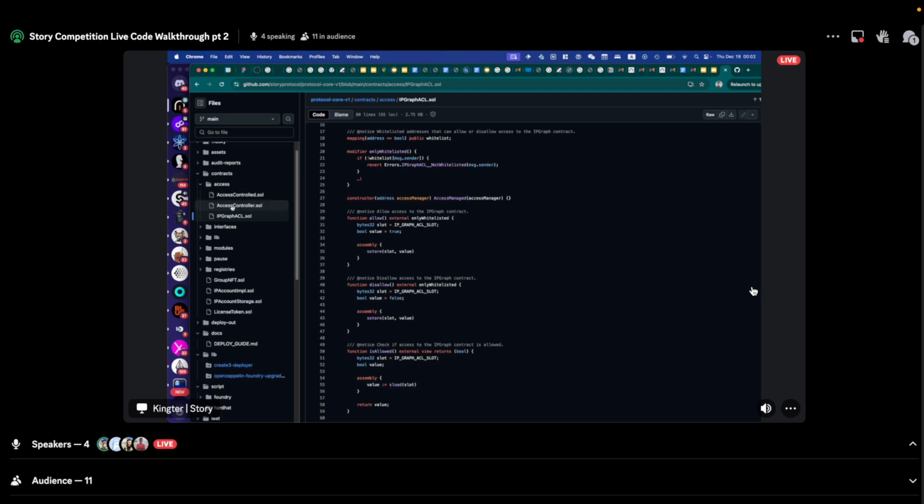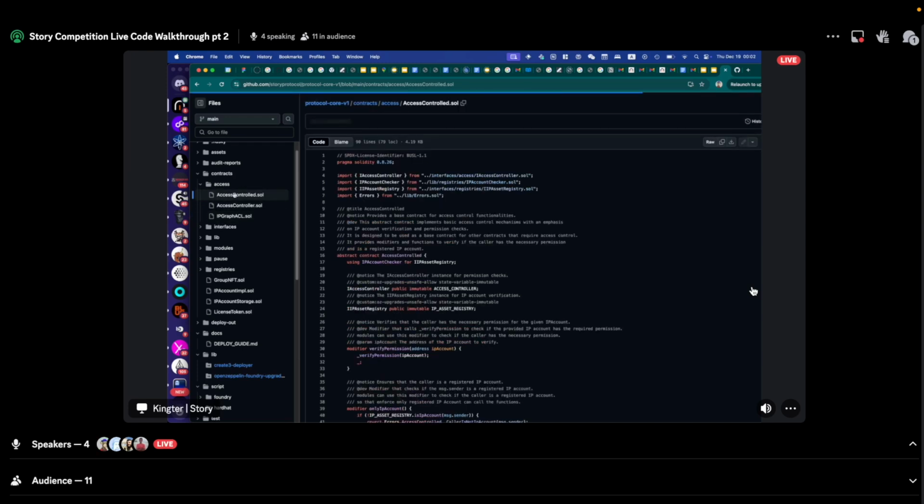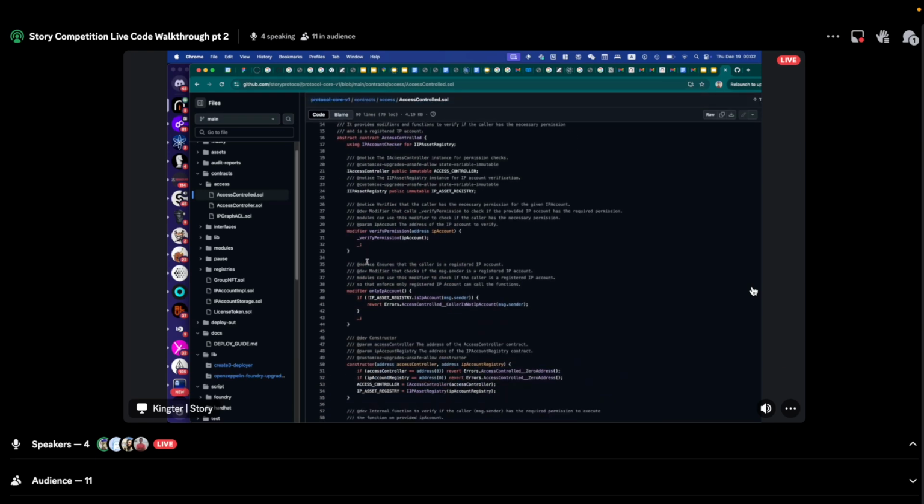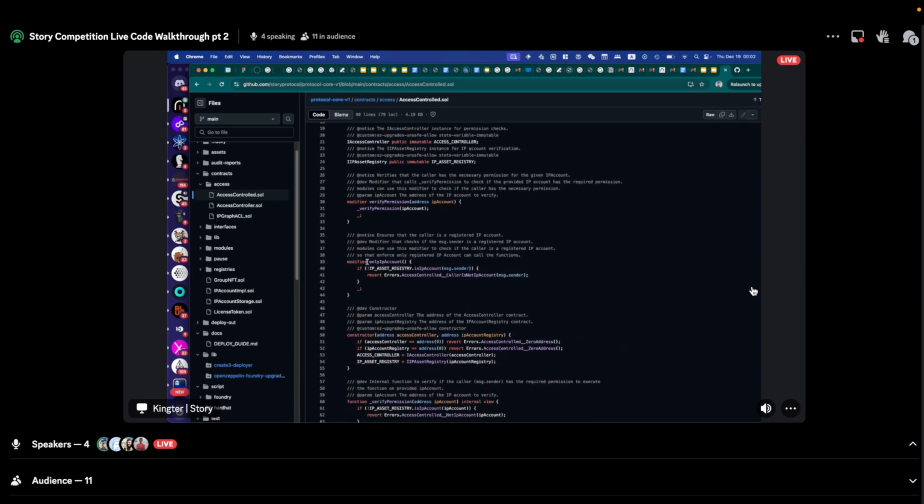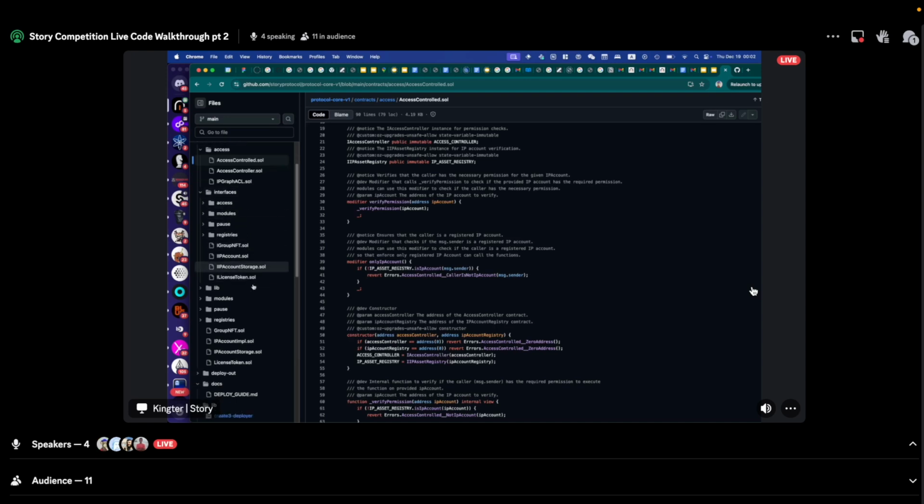This access control contract is just a convenience for modules, which can define modifiers here and apply access control based on their needs. The interface directory lists all interfaces under this directory.